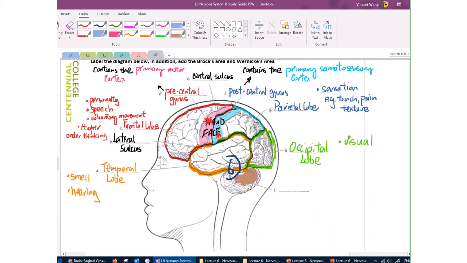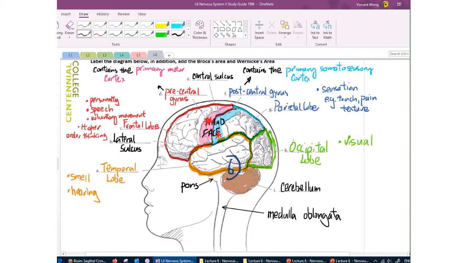At the back here, we have the small brain. Okay, that is called the cerebellum. Cerebellum. Okay, so just kind of know what it's called for now, and we'll learn what it does later on. There's a little bulge here that's called a pons. It's called a pons. And over here we have the medulla oblongata.